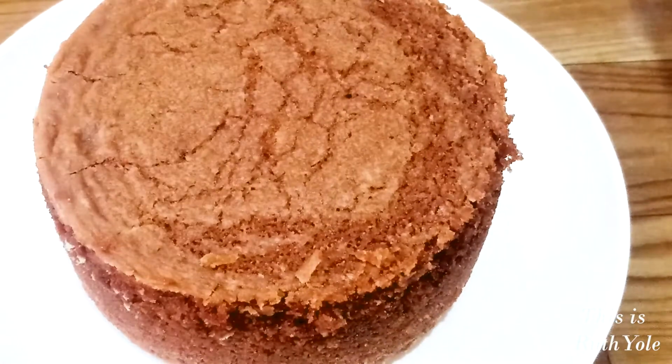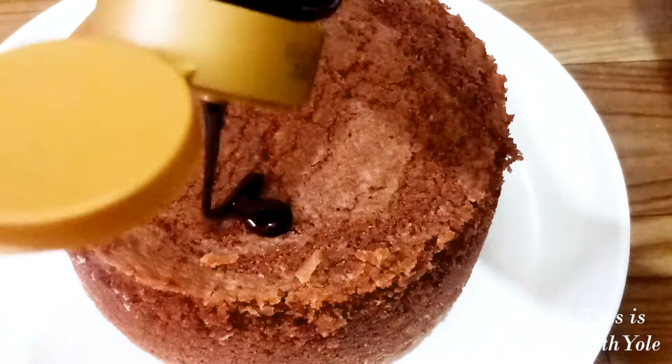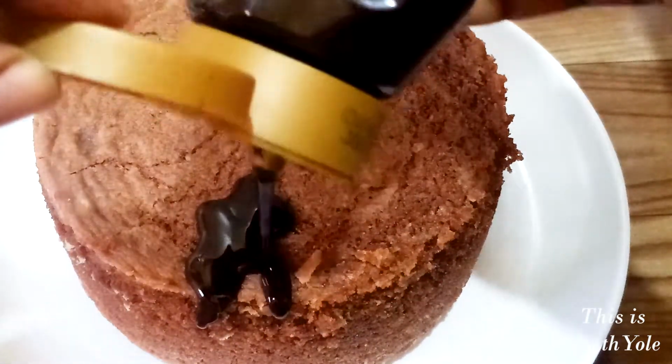Bake for 1 hour at 160 degrees. Let the cake cool for 10 minutes and then remove it from the tin. Drizzle chocolate syrup on the warm cake.